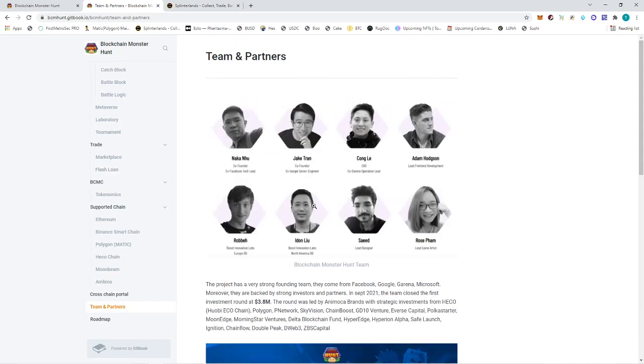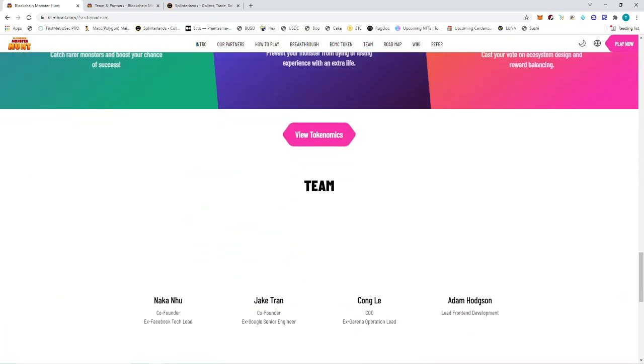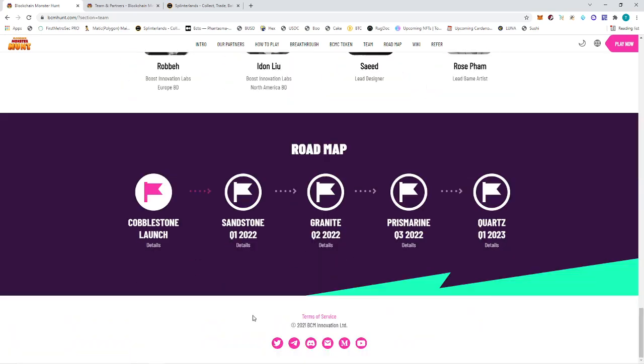So anyway, that's the plan for their team, and these are actually the team members. So they're all fully doxed, right? So you don't need to worry about anything. If you want to look into what their credentials are, they're actually on the website. You can go down here, the team. You can go here, and you can just click and see what their backgrounds are, what they've done. So that's pretty good.